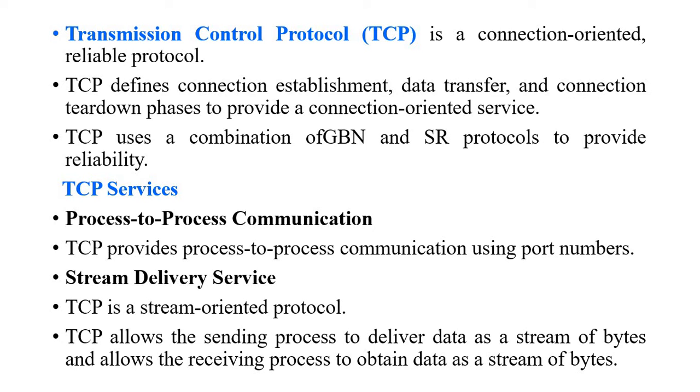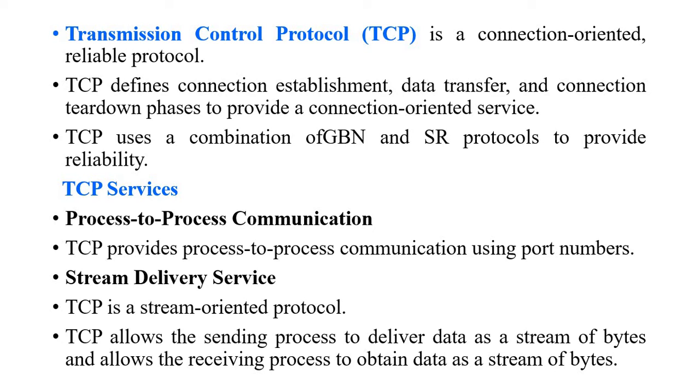TCP uses a combination of go back N protocol and also selective repeat protocol to provide much reliability. Now to talk about the TCP services, because TCP normally works in collaboration with IP, that is Internet Protocol, with the work of TCP/IP the data will be delivered to the correct destinations wherever they are through the network. The first TCP service is process to process communication. When the transport protocol is functioning, with a client on one side and a server on the other, the process to process communication will happen using the port numbers.